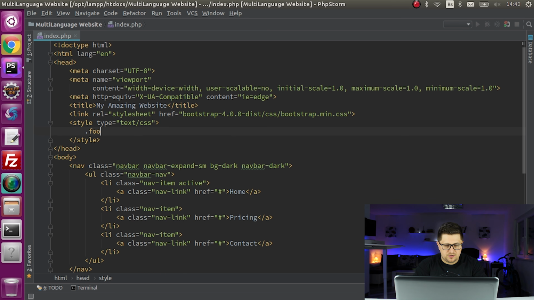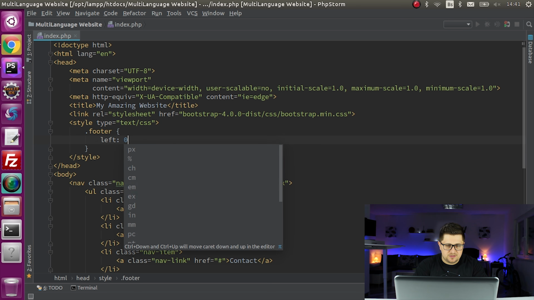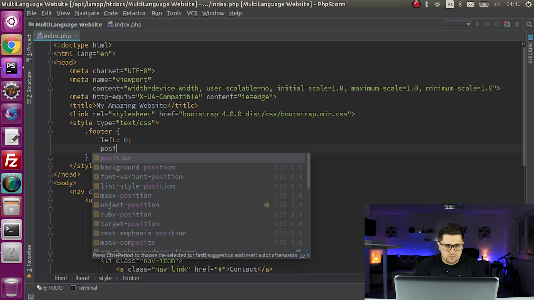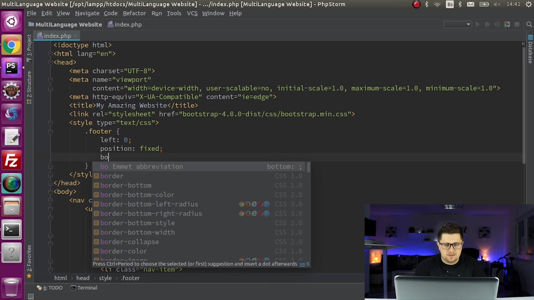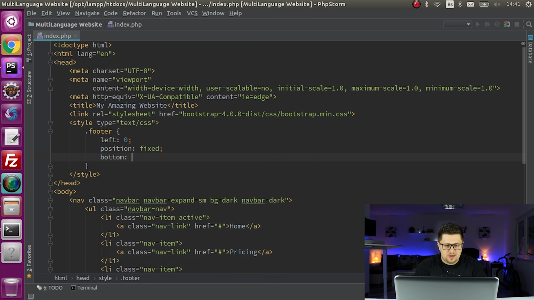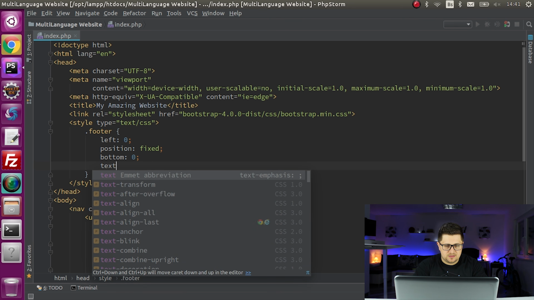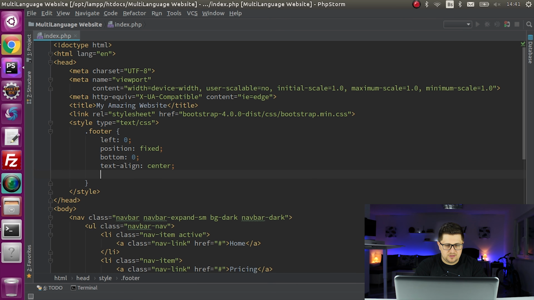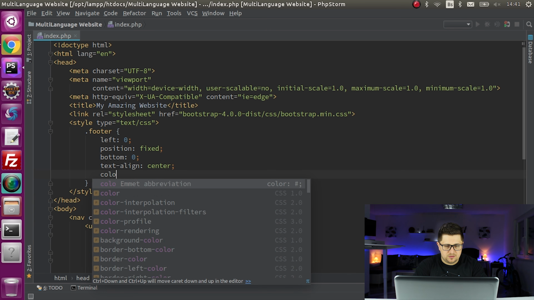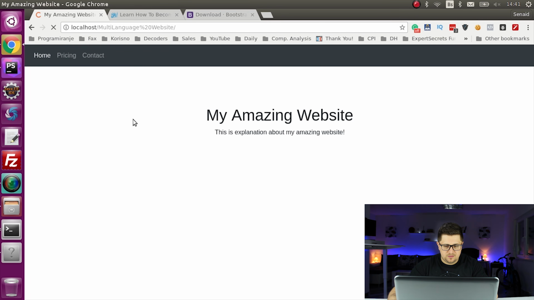the class footer. So maybe let's say it will be left at 0. Position, maybe let's say fixed. Let's say bottom I will set to 0. Text align to the center, maybe color to white, and I think this should be fine.